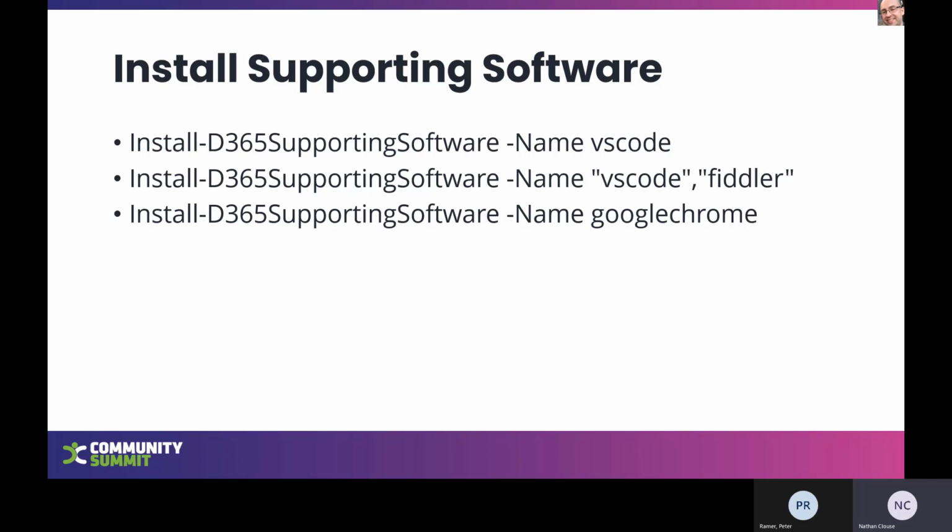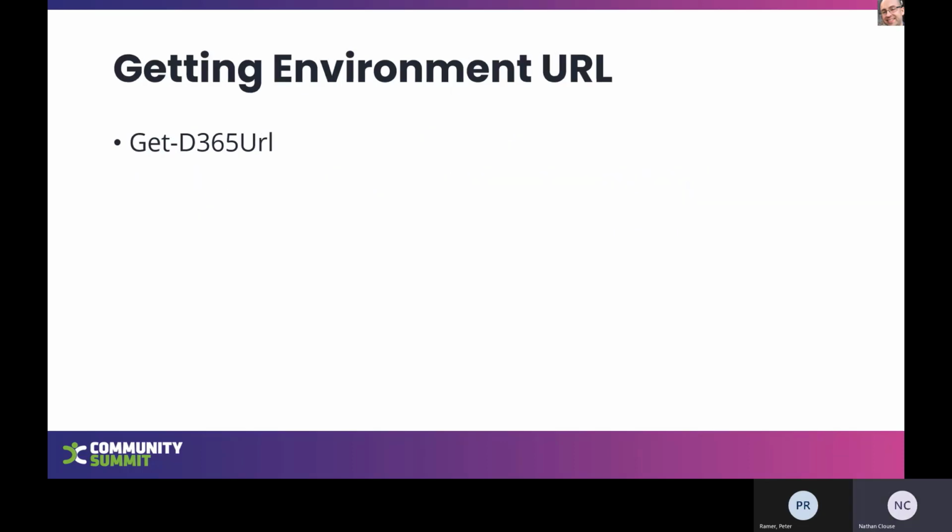So again, you can just have a series of scripts that whenever you get a new developer VM, you just copy paste those over where you install D365FO Tools, install Chrome, re-admin it to you, do all the various stuff you do to get a machine set up, and it can all be done, again, via command line. You can additionally get an environment URL, so you don't have to open up Lifecycle Services if you don't want.